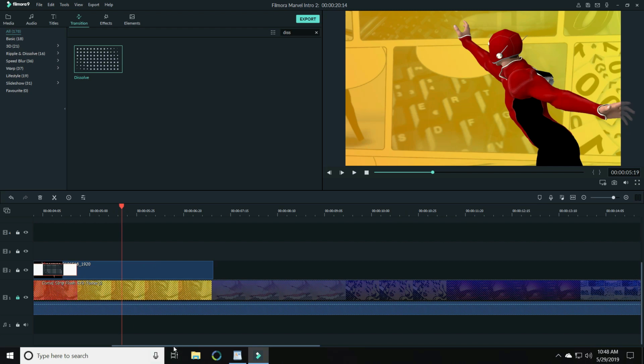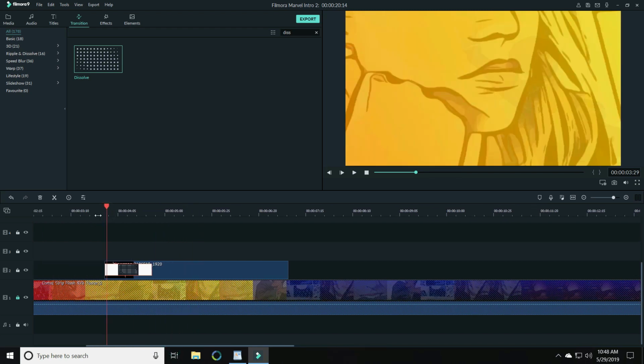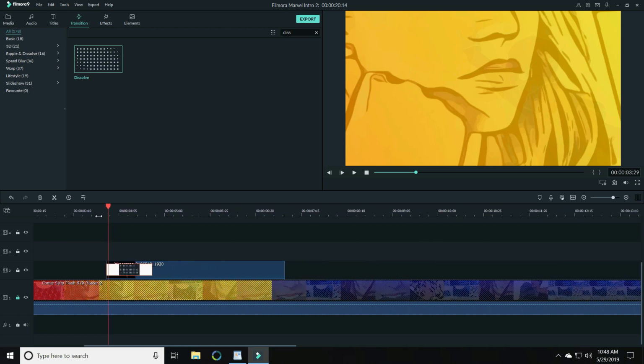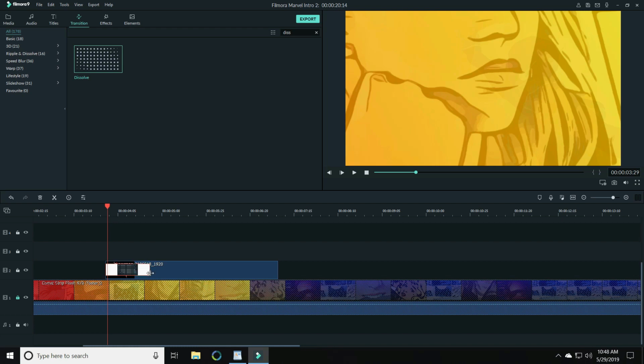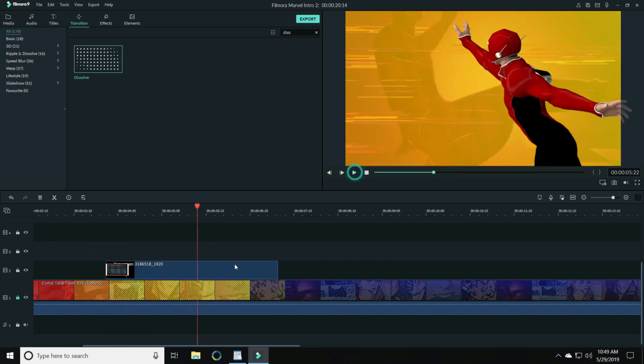I'm going to grab and stretch that out. All I'm doing to stretch this is left click up on the timeline. See my little arrow? Left click and pull to the right to make it longer. Pull to the left to make it shorter. So I added a dissolve. That works for anything, your footage, your dissolve effects. I'm doing the same thing with my dissolve effect. I want a fast dissolve in. Boom, see him dissolve in?